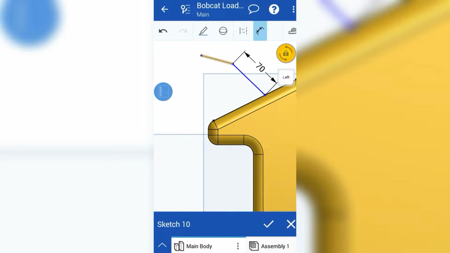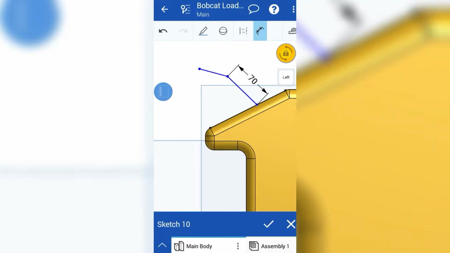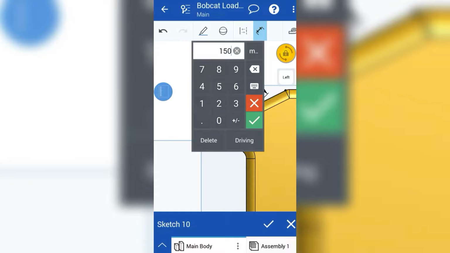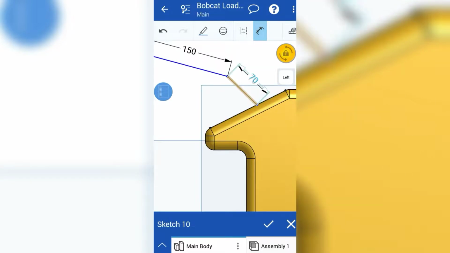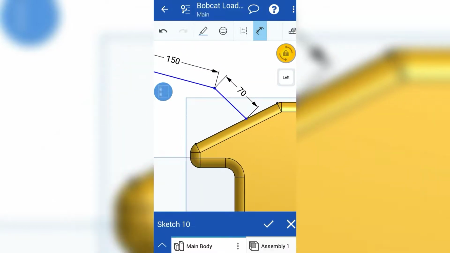Then the top side is 150 millimeters. And delete, because it is previously defined, we cannot define it again.